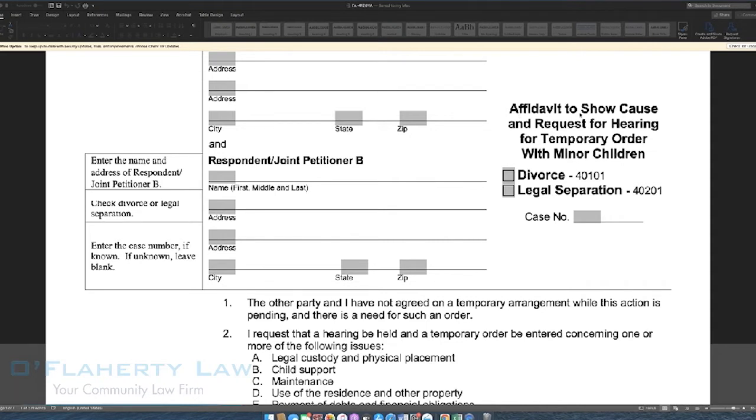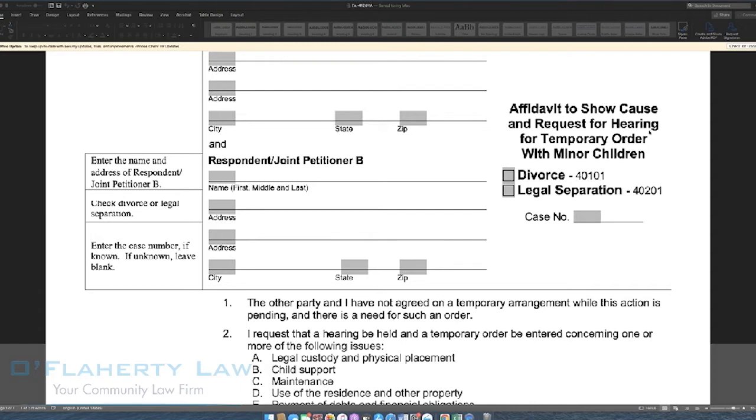And then you're asking the other party to show cause. So especially if there's already a temporary order in place and the other party is not adhering to that order, in Wisconsin we do an affidavit and hearing to show cause why they would not be held in contempt, or to show some kind of reason why there's a change that needs to be made. And when you ask the court to make changes or to create an order, you have to ask for a hearing. So you request a hearing.